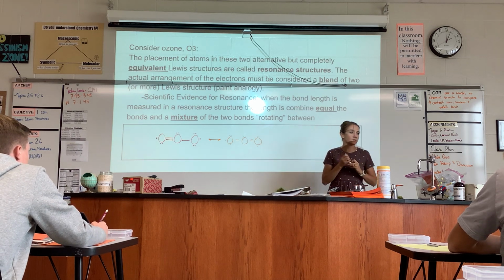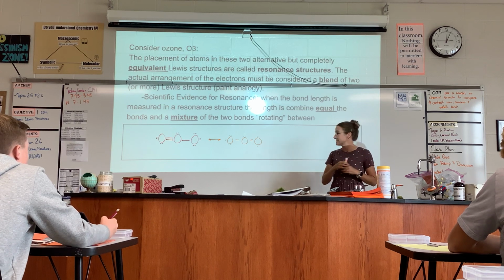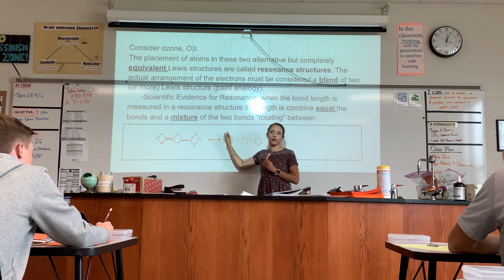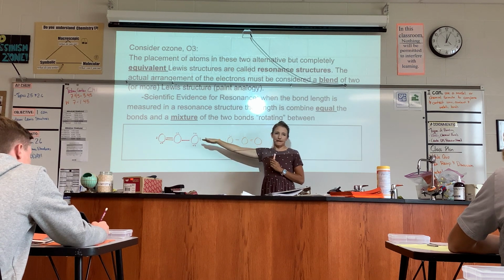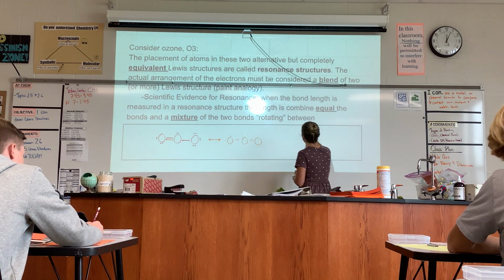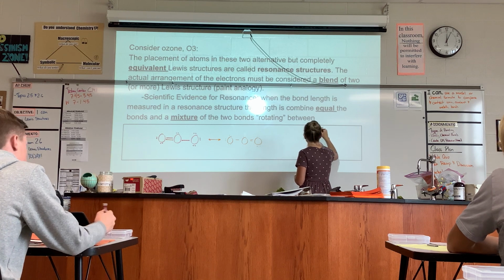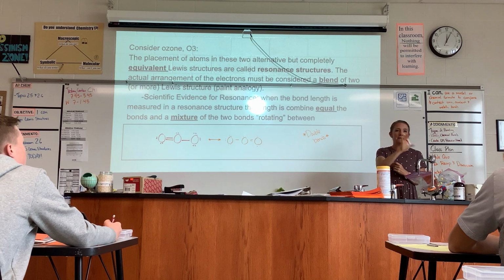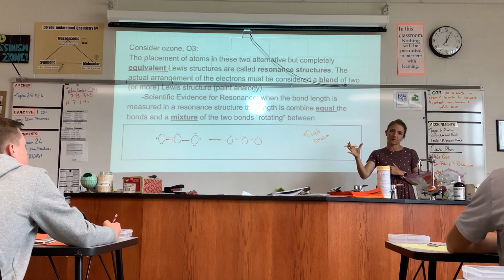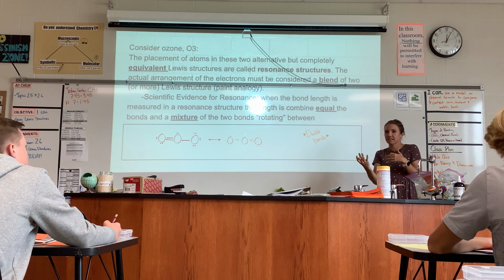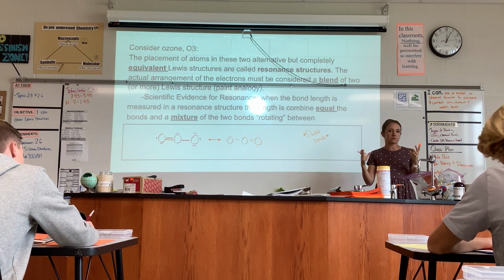So if we got this question on a test, would we have to write both? Yes, the correct answer for a resonance structure is both pictures with this arrow in between. This is known as the resonance arrow. So the way to check for resonance, if you want to make a note, is when you have double bonds, check to see if it's possible to draw mirror images of your structure. If you can draw mirror images but they're technically different, then the molecule would resonate between those different images.